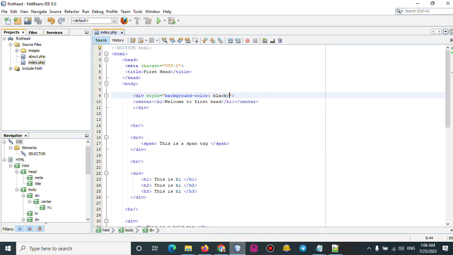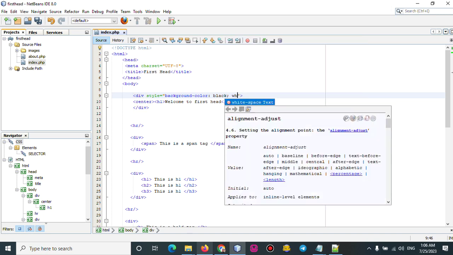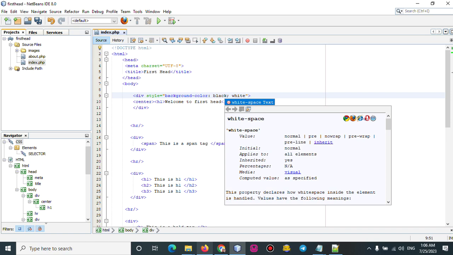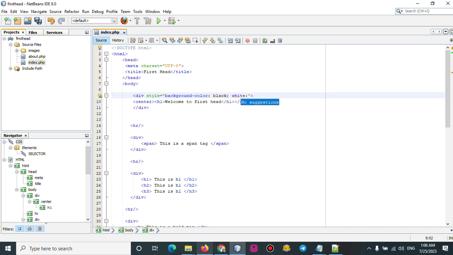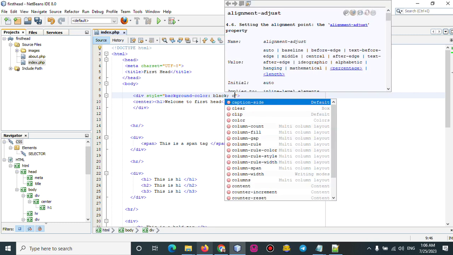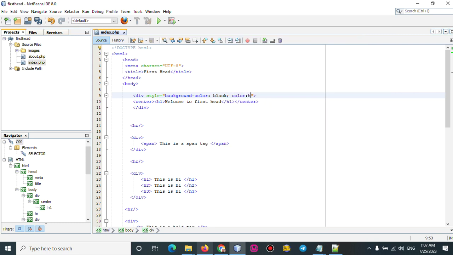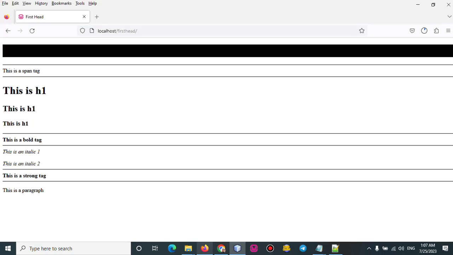I have to do what? Change the text color. How do I do it? After the semicolon, because it is still a style, you can't keep creating style. You have style already here. All you need is to be writing property of a style. So we have written background color, first one. Second one, we can write color, white. We terminate with semicolon.